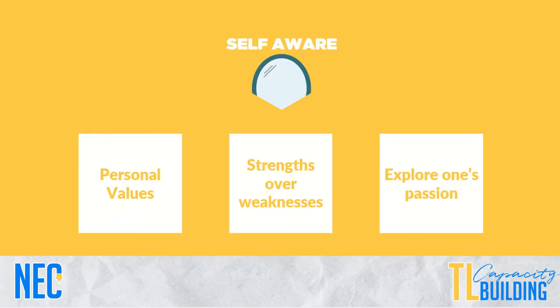The first element in self-aware is personal values. What does this mean? It means that if you go to a person and ask them what their values in life are, they can be self-aware about which ones they are — the values that are driving their life, their decisions, their actions. For my case, my values are passion, perseverance, and ethics. This is something that I decided a long time ago, and these values are literally driving every single thing that I do in my life. So if I'm not doing something with passion, I have to review it with myself. This is the idea of personal values — what are the things that drive you in each action, each conversation, each discussion, each decision that you take?